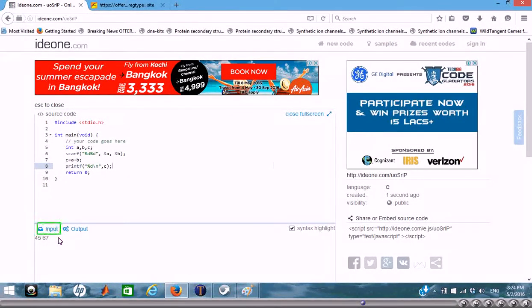We can change the input of the program by simply clicking the Input option and changing the input set of values. After changing the input values, in order to run the program, we can press the option Ideone it.